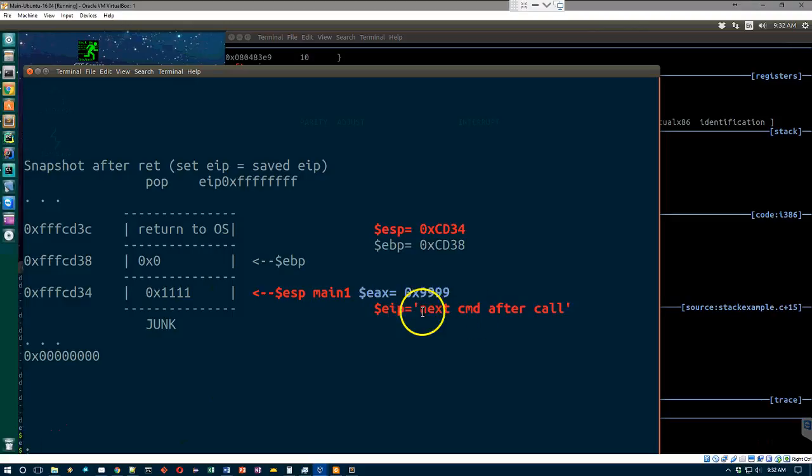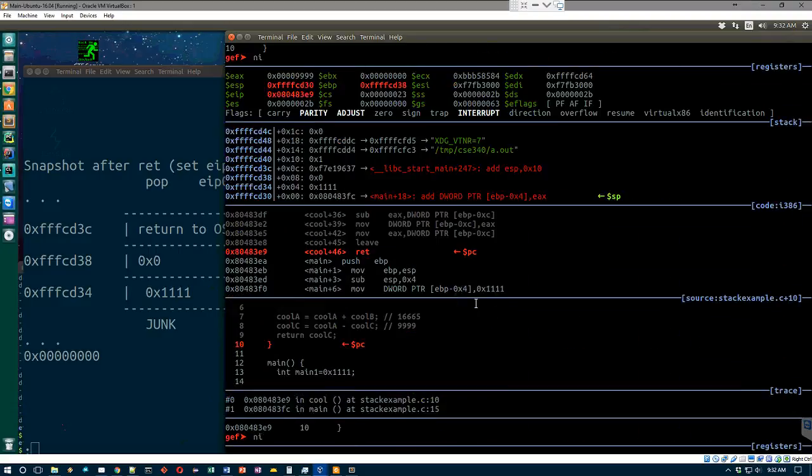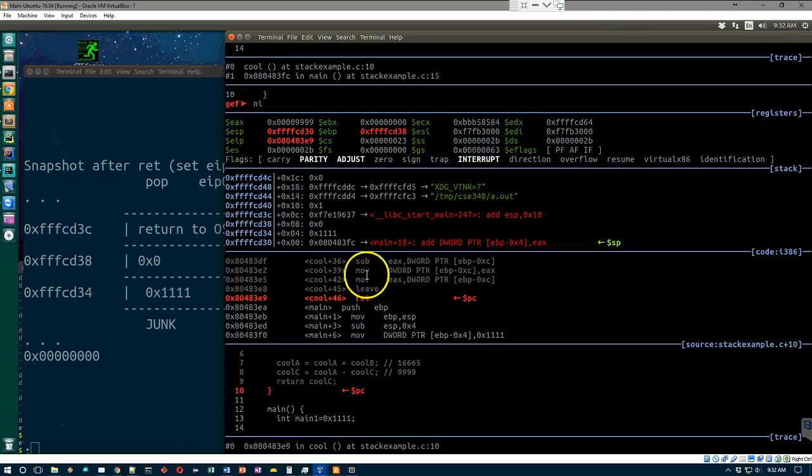And so the EIP is now equal to whatever value is for the next command after the call. When we look over here, oh, I already did it in the last step. When we did the return, the EIP is going to become that 3FC value pointing to the next instruction.